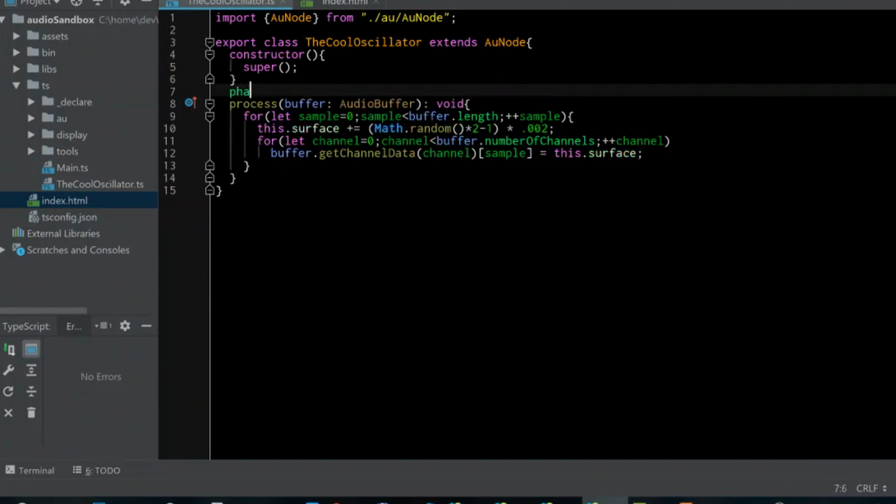Much better. Now it sounds much softer and sounds like a real noise from the real world. Alright, now let's remove this noise and produce a signal. For that, we'll create another variable outside the function that will make sure that we don't depend on the buffer size at all. Let's call it a phase.